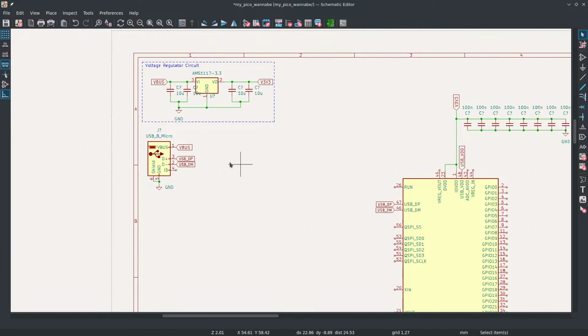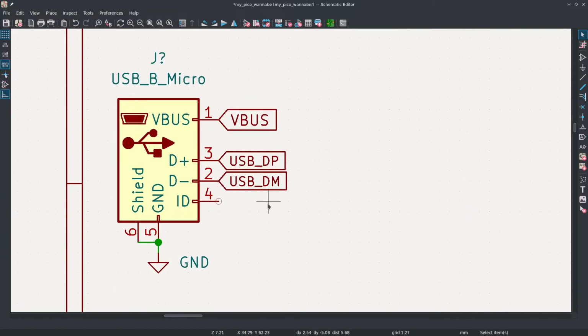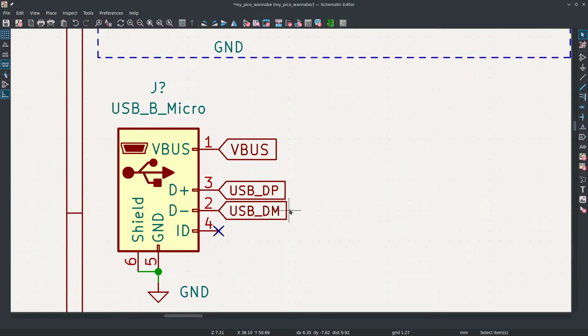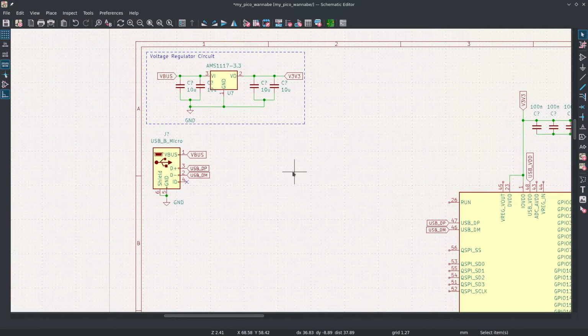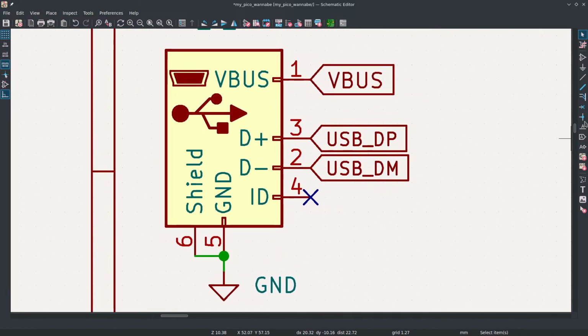Do we need to put pin 4 as a no connect? Yeah, thank you for saying that, because when we run the design rules, it'll complain if a pin's not connected. On the far right-hand side here, there's a little X, the no connect flag. You just click that, and this little X goes on there and says we're not going to connect this to anything, don't complain about it. It's right here. This button gives you no connect, and you can just place it on the pin.